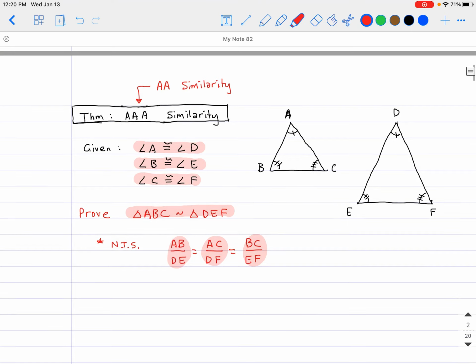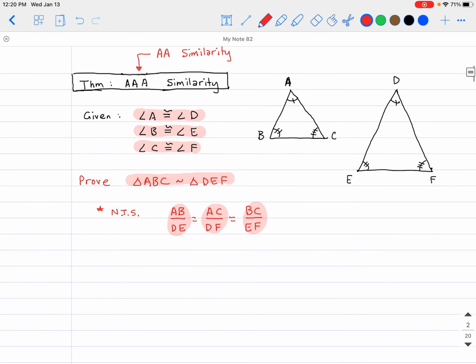Okay. Now, the trick that is going to make this a little bit easier, or how I'm going to implement the other previous problem, is that I'm going to actually overlap the two triangles together, okay? Notice that in this picture, we said that angle A is congruent to angle D. So what that means is I can draw it so that we have one triangle, the bigger one, DEF, which is going to absorb the smaller one, ABC, like this. So you can see how they are absorbed together to get one whole triangle as a result.